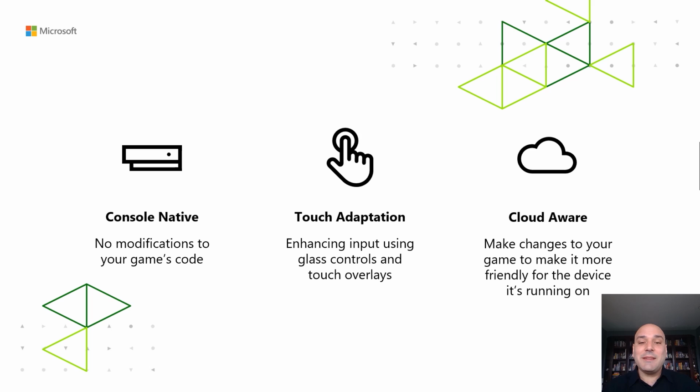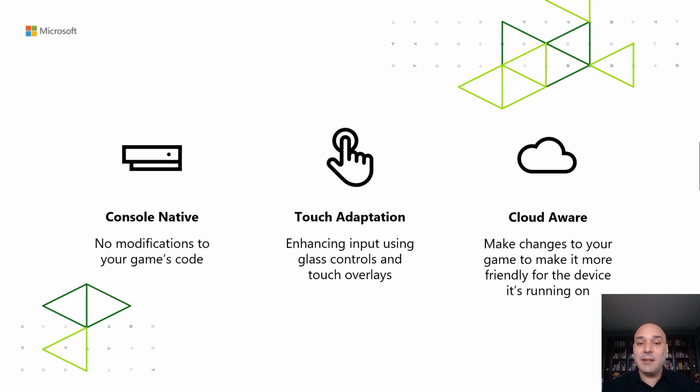I like to think about enhancing your game for streaming in 3 different phases. First is a console native game. Console native games are just standard Xbox games that run in our data centers or from console streaming. And this works because the data centers are effectively hosting Xboxes in racks. As far as the game knows, it's running on any other Xbox. In the Xbox console streaming case, it actually is running on an Xbox in someone's living room.